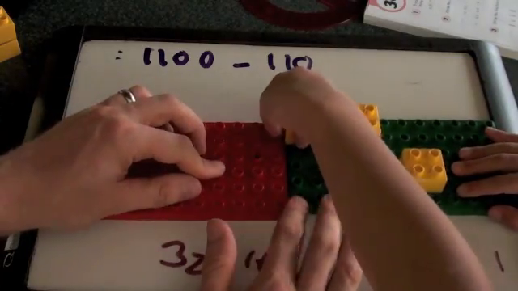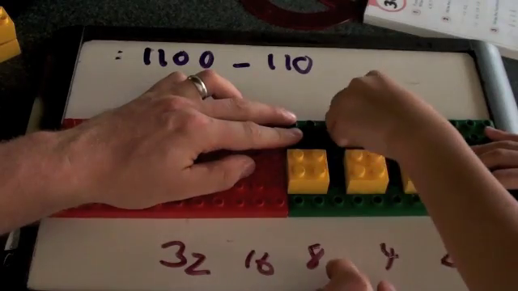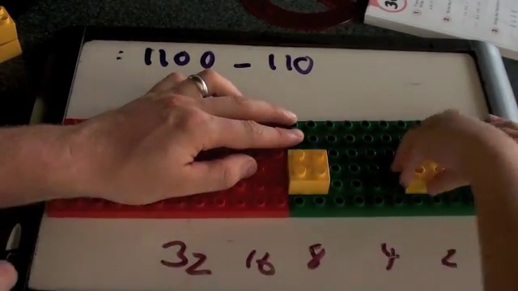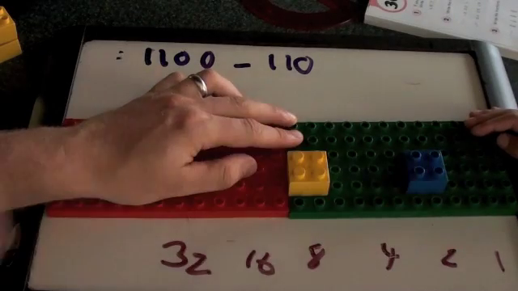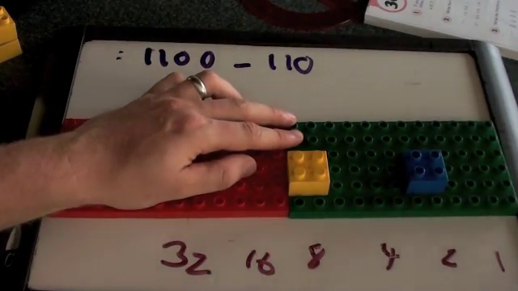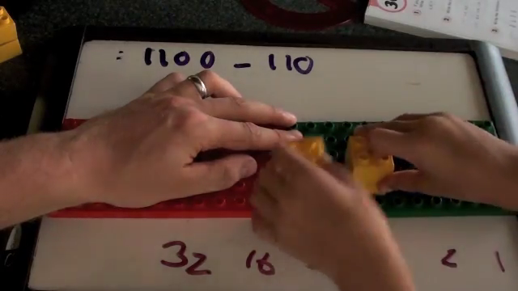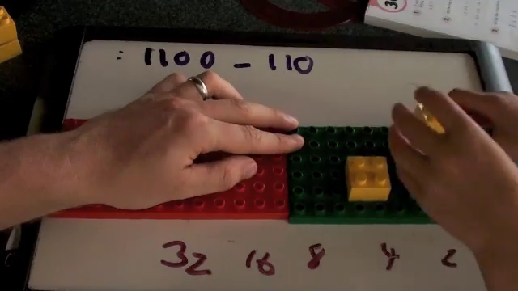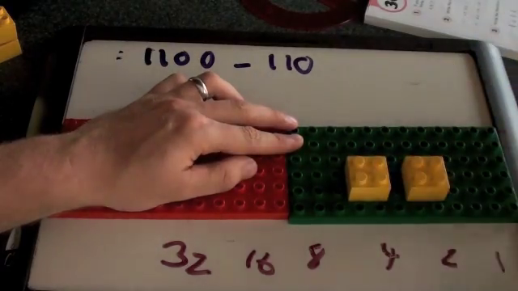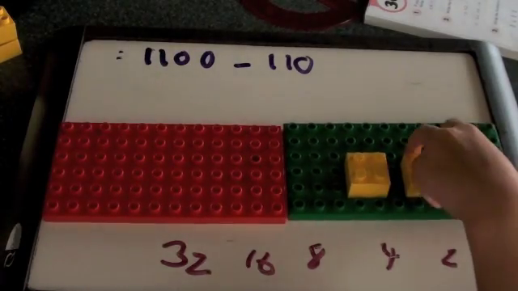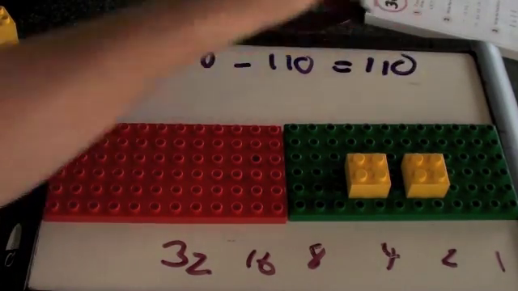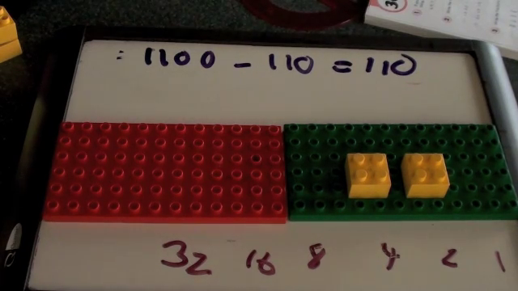Well, 1 minus 0 is just 1. Very good. And then here, 1 minus 1 is just 0. Then you have 0 minus 1, so you need a blue block. But now we take this and convert it into 2 here, and then we take this and convert it into 2 here, and then poof, we're left with this, 1, 1, 0. So we think that 1, 1, 0, 0 minus 1, 1, 0 is 1, 1, 0. That's funny. So 1, 1, 0, 0 must be twice of it.